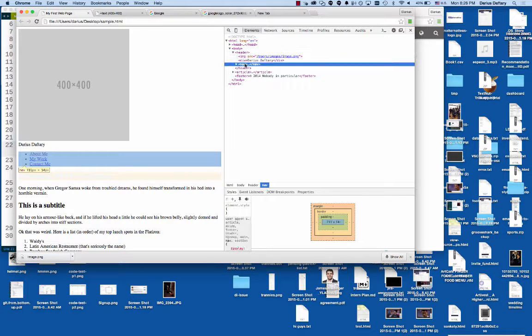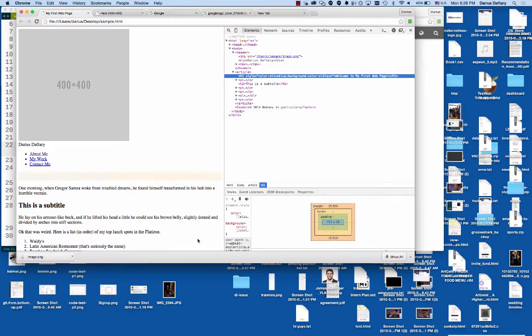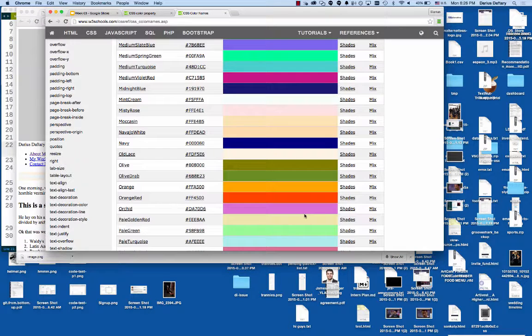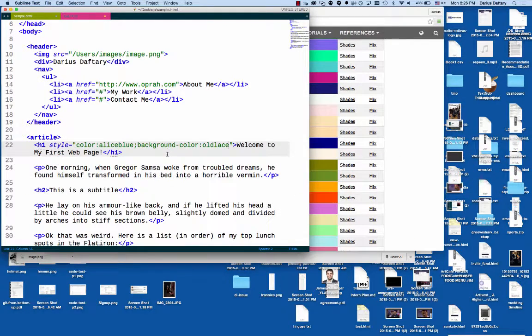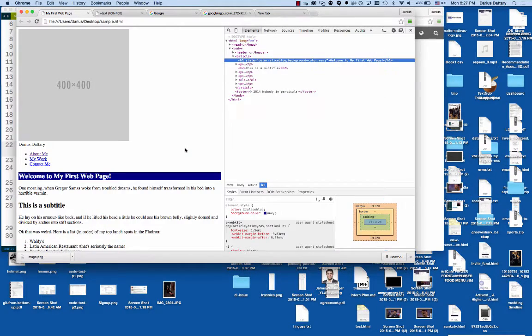That's terrible. Oh weird, old lace rendered as this yellow color. Oh, sorry, I was looking at navy. I can't even read it. Let's change it real quick. Background color, navy. All right, and back here.